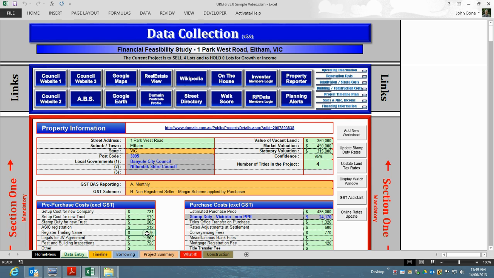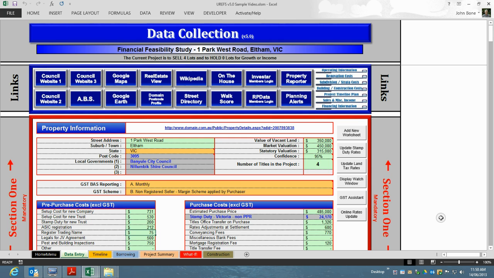At this point we can exit from the help system just by pressing the X. In addition to the help system, there are a number of other special functions in the program, and these are activated by the series of buttons that you see down the right-hand side of the screen. The first, Add New Worksheet, will allow you to create as many new worksheets as you like, and you can store whatever data you want in addition to the normal program data.